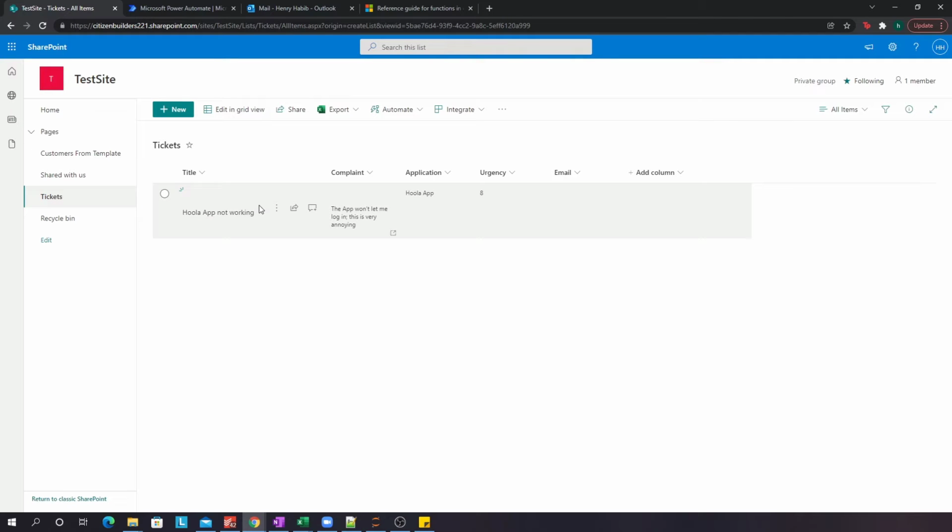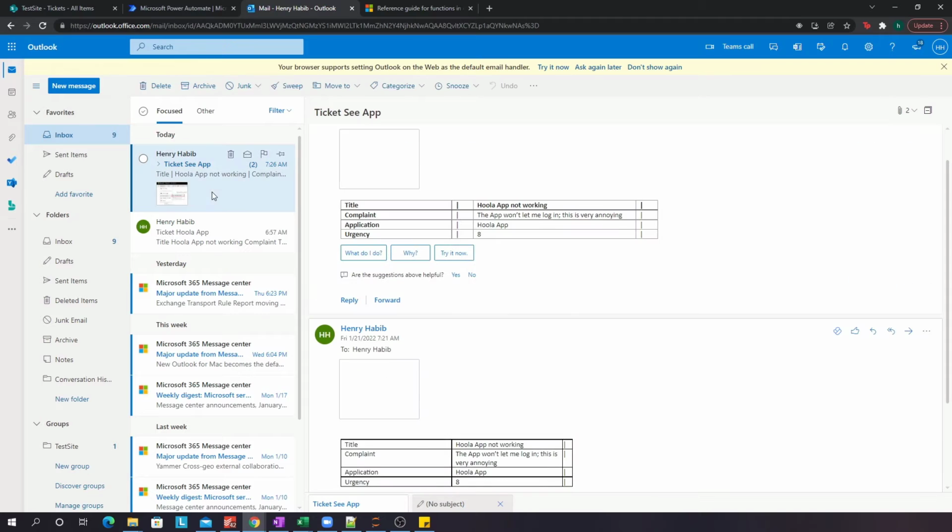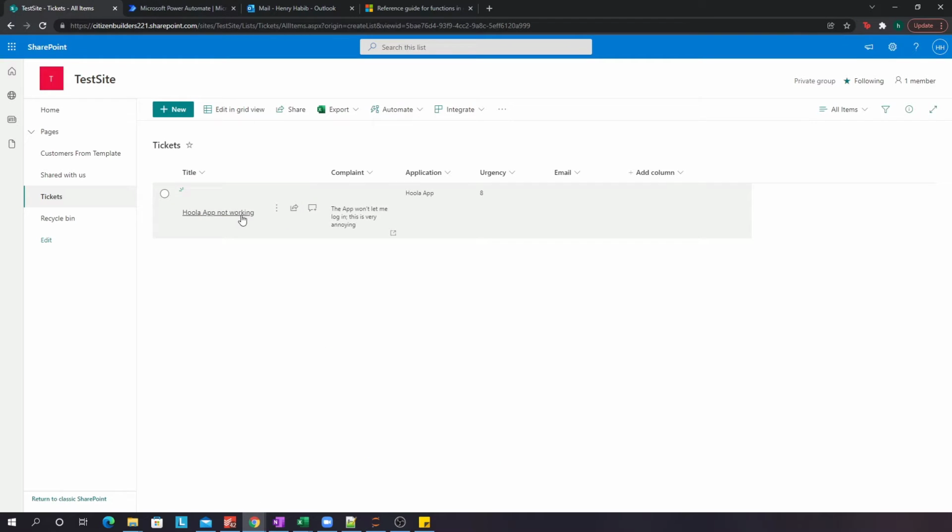The other nuance here is that emails can sometimes contain attachments. So they can contain attachments, for example, photos of the issue, like this person has over here, or other things to help the engineers determine what the problem is. We want to make sure we also save that to the SharePoint list as well. Now that we have our case and our scenario, let's go ahead and get started.